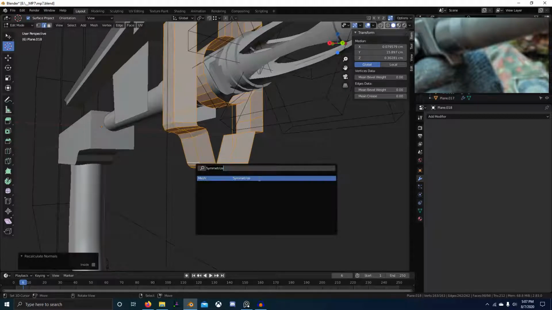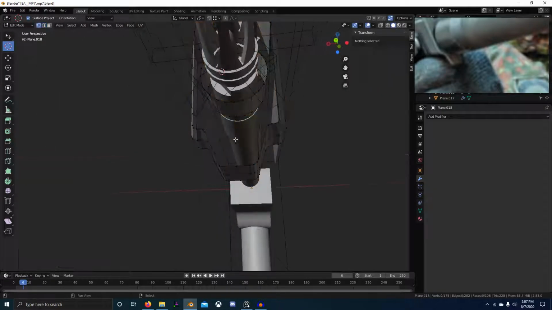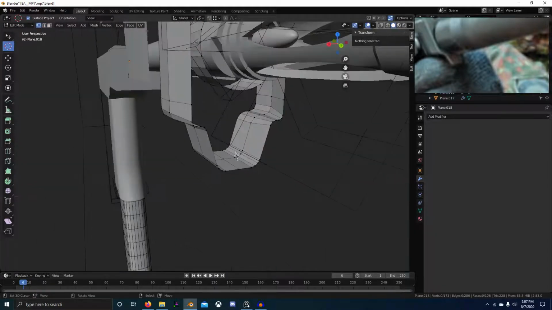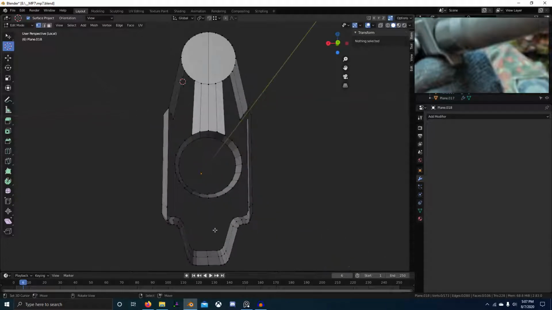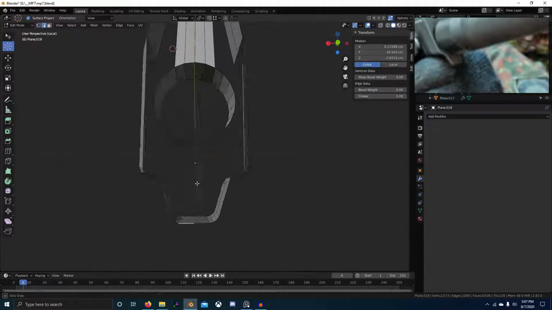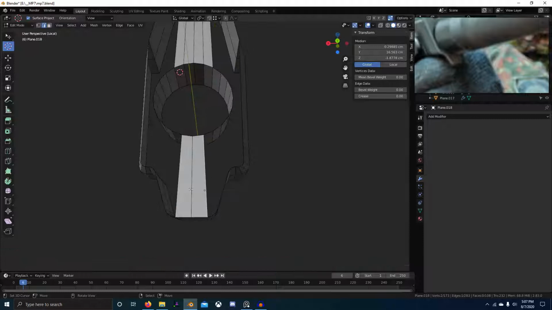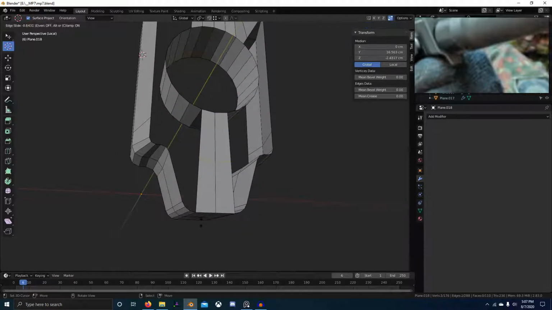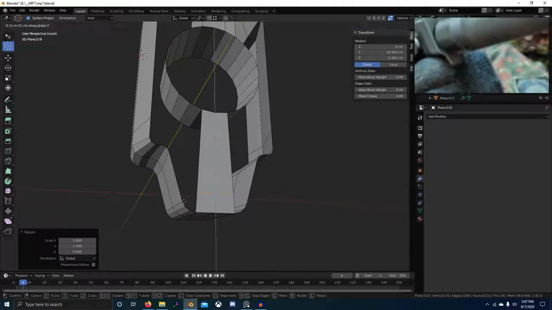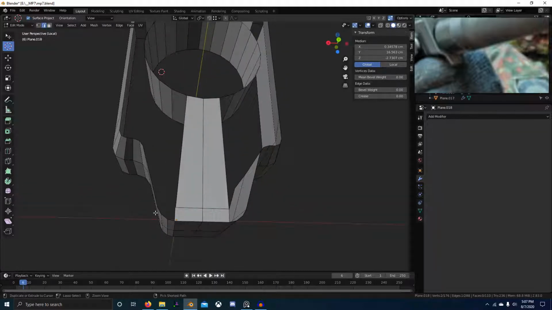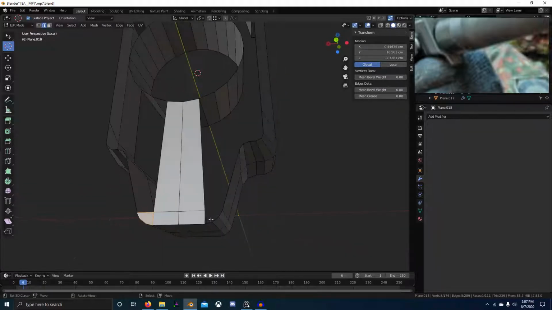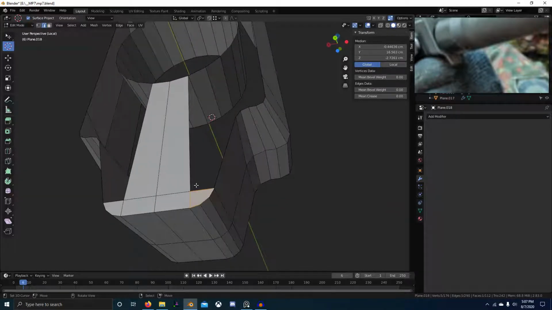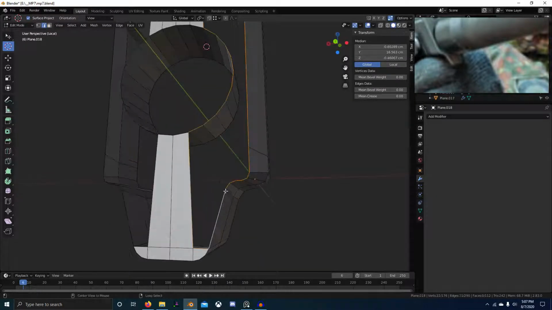Alright, symmetrize. Don't need these. Let's isolate it. Bring that down. Just want to create, decent, or not even decent, just create some topology that will break.